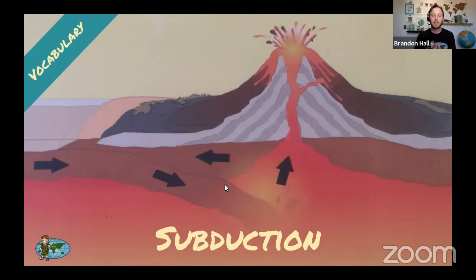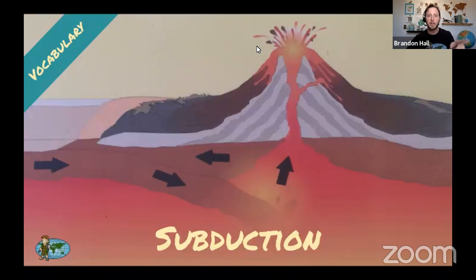So the continent, in this case, Guatemala, slips on top of the Pacific crust, and the Pacific crust goes deep down into the earth, and that hard rock melts into molten magma, and that molten magma gets pushed up and it causes a volcano, and lava comes out of that volcano. So we're going to start learning all about these today, but just remember, we'll get into it in more detail as we go along, but subduction is the main driving force behind the volcanoes along the Ring of Fire.